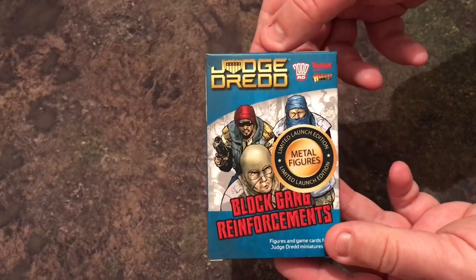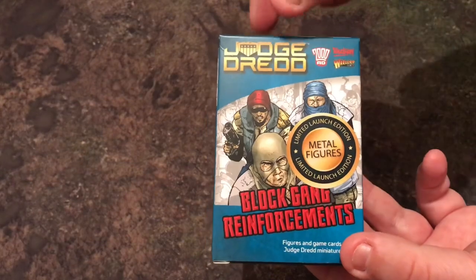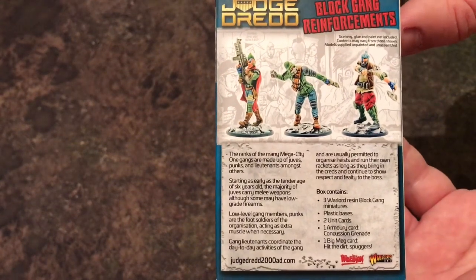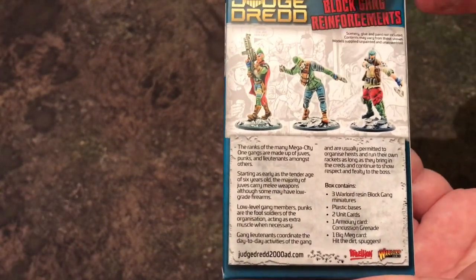Okay. So next we have the Block Gang reinforcements. Metal figures, limited launch edition. There they are. I don't know if these have anything special about them weapons wise, or if they're just a few extra models to go with the group. That one looks like it's carrying some grenades or something. So nice one.